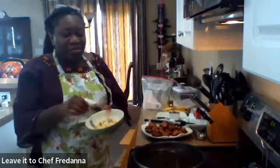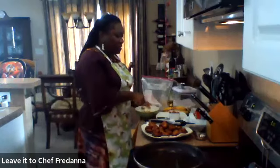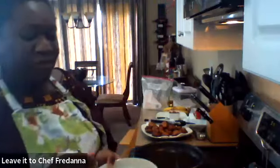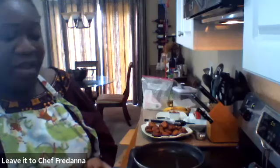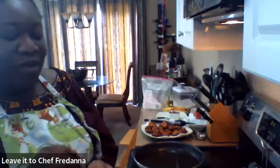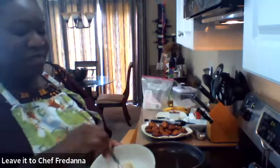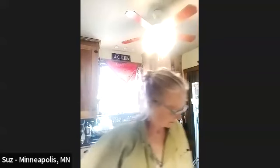So I'll show you how I do it when I'm trying to get a quick snack in, really quick and simple. I just did one banana here. I'm just making a fresh one, but using one banana. This is what I would do if I just need a snack today. So I get one banana, I put it in a bowl, just like that, and mash it up.